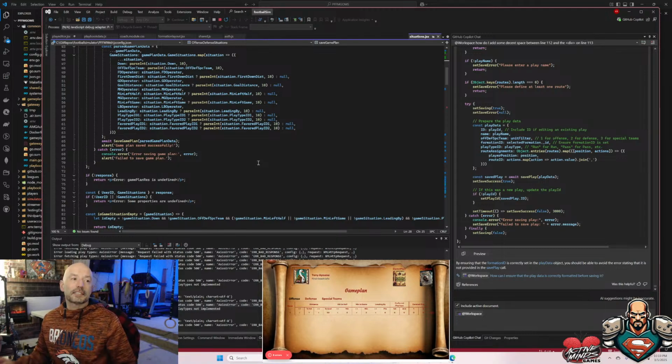I think I'm going to check this out tomorrow. I think I'm going to have to update my play types, the data types for the play type ID. I think it's expecting a number, and I'm not using numeric IDs. So that could partly be why. And also, I'll need to set the situations to display. But I think that might come down to having it being able to set correctly. And I think what's happening is it can't set correctly, so it can't actually display what it's supposed to.